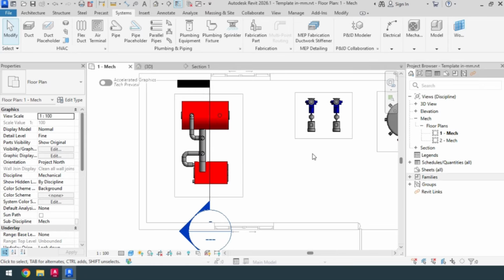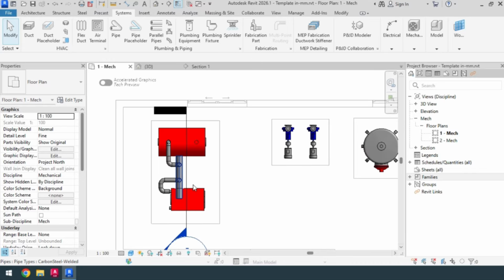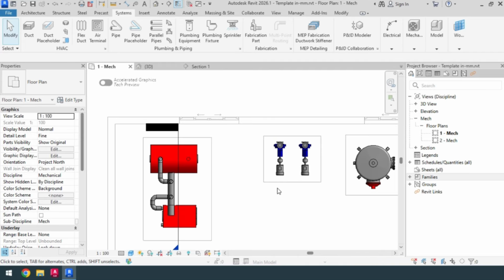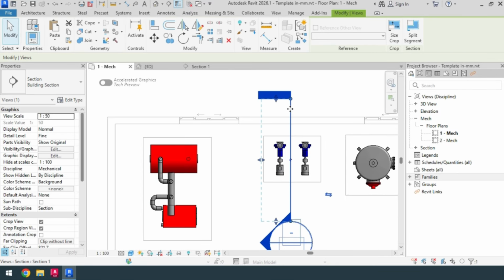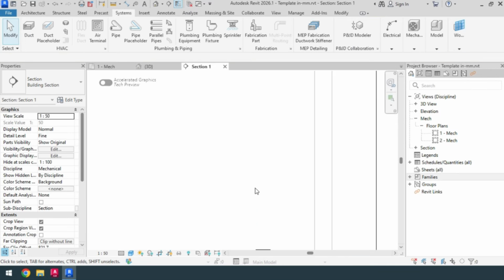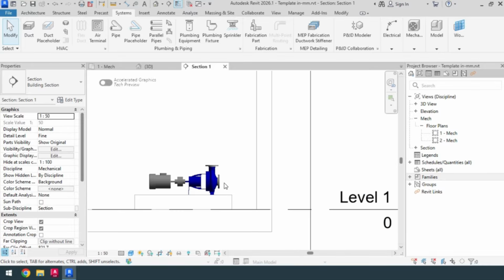Now I want to bring an exit from this collector to the pumps. Before I do this, I complete the path of the pumps and I will draw it. I will bring this section next to one of the pumps. Right click, go to view. This section is the entrance of the pumps.